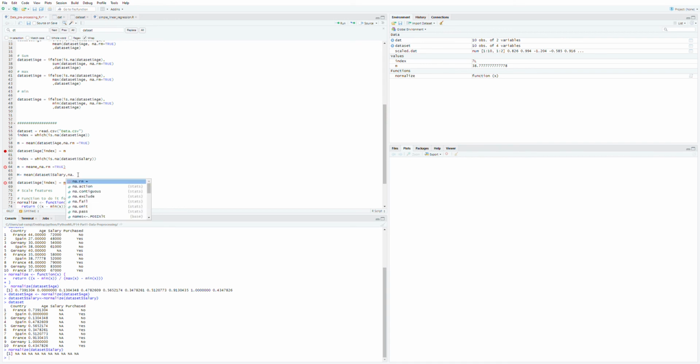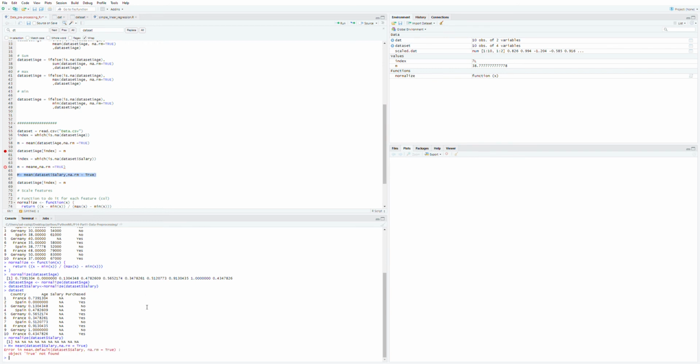To compute the mean, you have to remove the null values, so let's do it. What's that? This has to be capital, sorry.